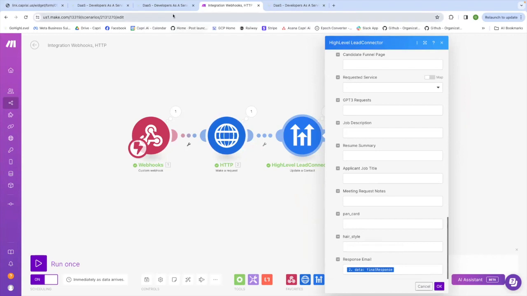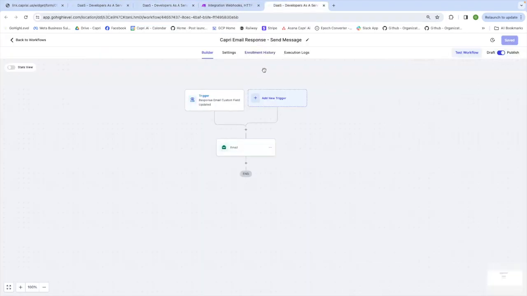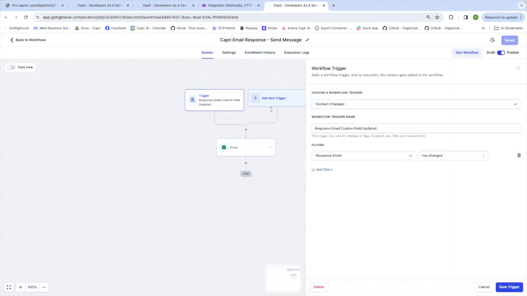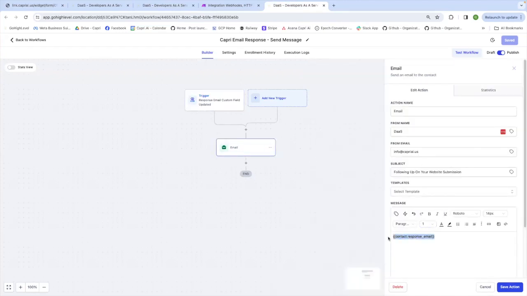And then the last step is that this custom field got updated. So we have another workflow that is based off of whenever the response email custom field is updated. And whenever it's updated, we're going to send the email with just that variable that we updated as part of this automation. And the subject is just going to be following up on your website submission.